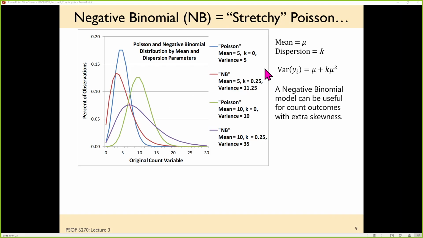So negative binomial, here's a picture for that. It has this variance function on slide 9 here, where the variance is supposed to be the mean plus the mean squared times k. So it allows the variance to exceed the mean in a quadratic fashion. There's linear fashions too, but research says this one works better. So I call k a stretchy factor. Essentially, it takes the variance and kind of spreads it out, and it results in distributions that have some degree of expected positive skewness, like this one here.